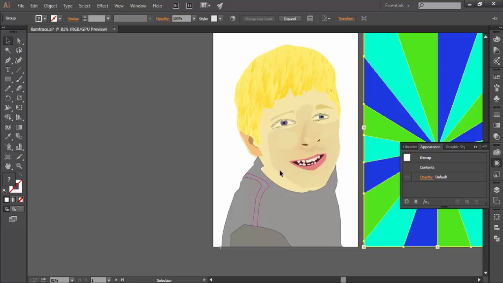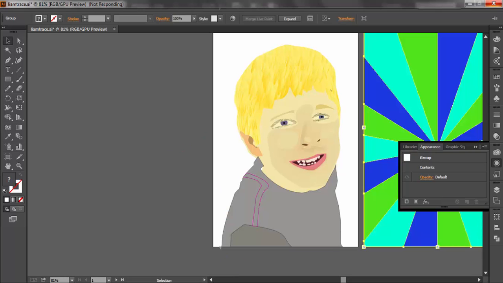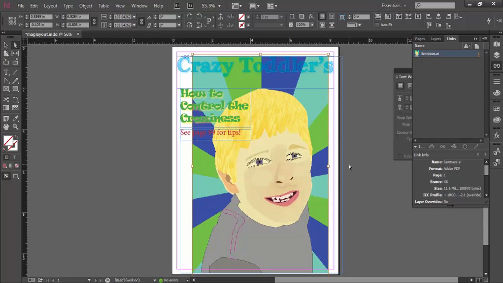But in order to get the credit for this project, you need to make sure you have these on separate artboards. You need to make sure that the piece that you place into InDesign, and I just hit Control S to save, only has the tracing of you, does not have that background, and then you're going to create a background separately in InDesign, and it can be similar to what you created in Illustrator. It can be something totally different, because you got to remember, you have text on this.